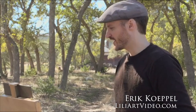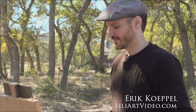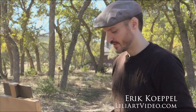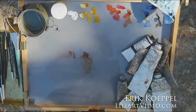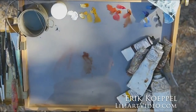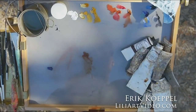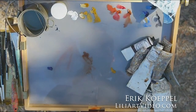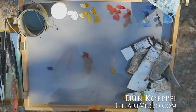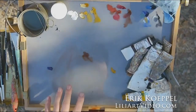So moving on to the second phase from my little description of the process, we're gonna block in the composition in just transparent paint with one red, yellow, and blue. So I'm going to get this Venetian red out of here. We're just going to use the burnt sienna. We'll take ultramarine blue and yellow ochre. So I have these three colors ready, and right in this area is where I'm going to mix them up and try and get the range of colors and values that are out there just with red, yellow, and blue.